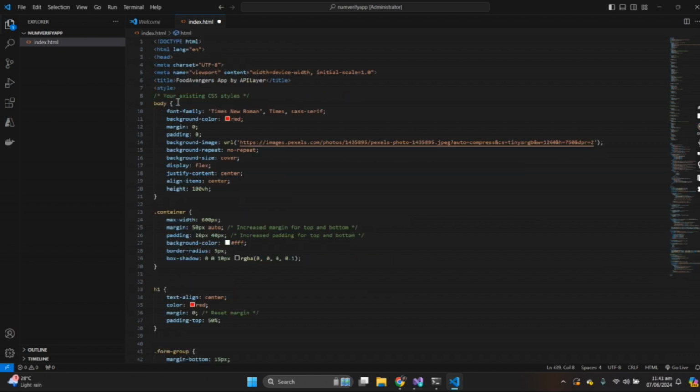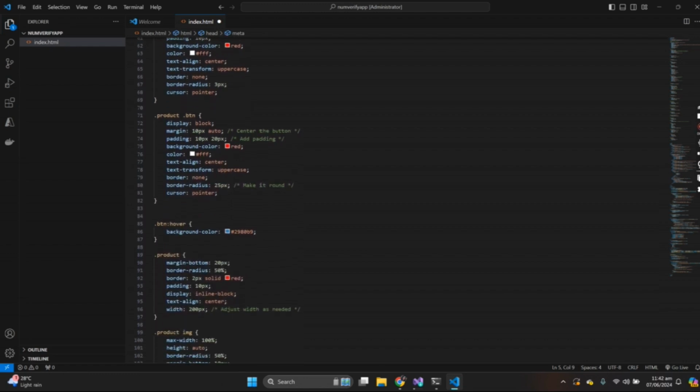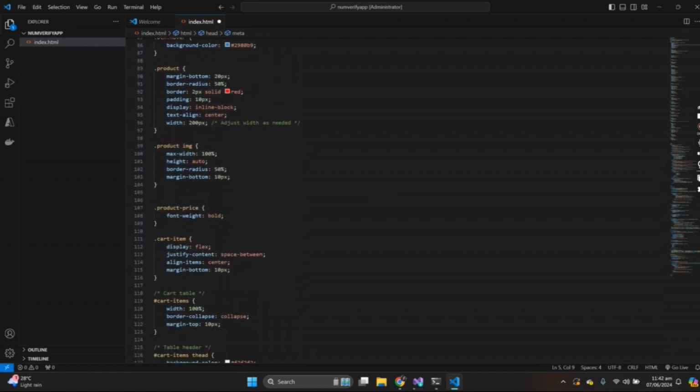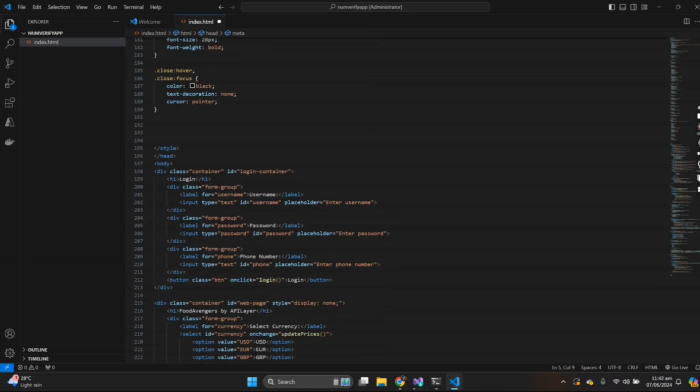First, we created an HTML structure and added some beautiful CSS styles. These styles will make our application look visually beautiful. You can also customize these styles based on your preferences. You should know that this is a food app. You will see all the styles and functions here. Here comes the HTML part, which starts with the login page credentials. The username is user, and the password is password. At the same time, it will also ask for the phone number that will be verified using the NumVerify API.